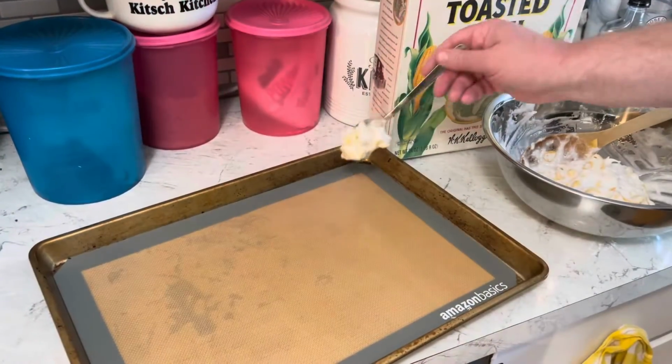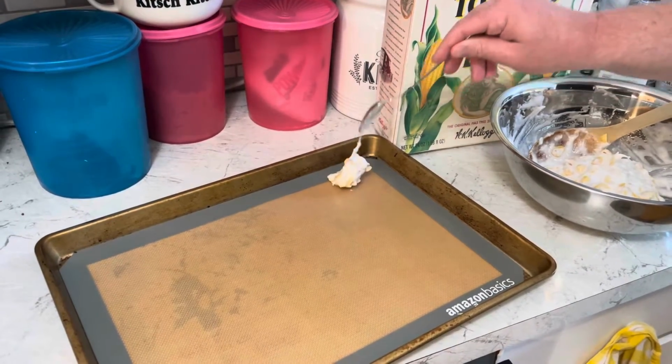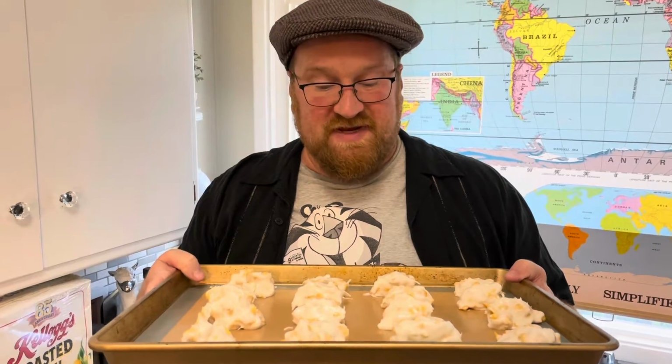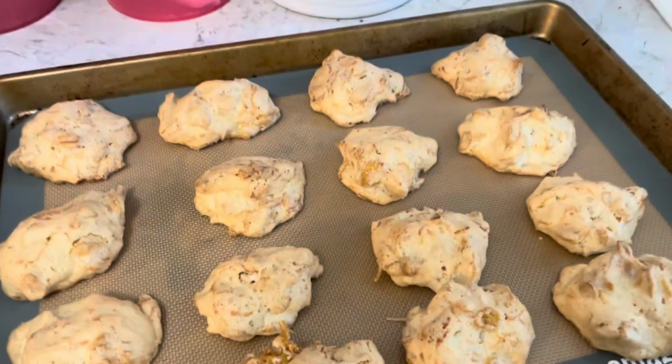Drop spoonfuls onto a baking sheet. Now bake it at 350 for about 18 to 22 minutes, and you want them to be a nice light golden color. Allow it to cool completely on the baking sheet.